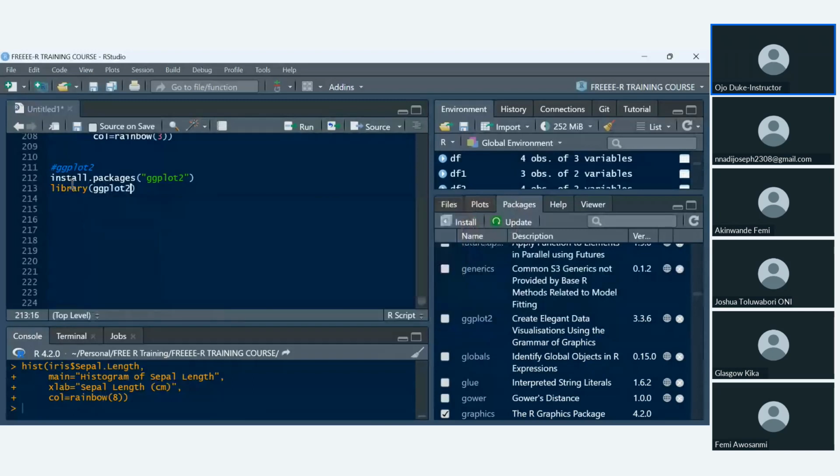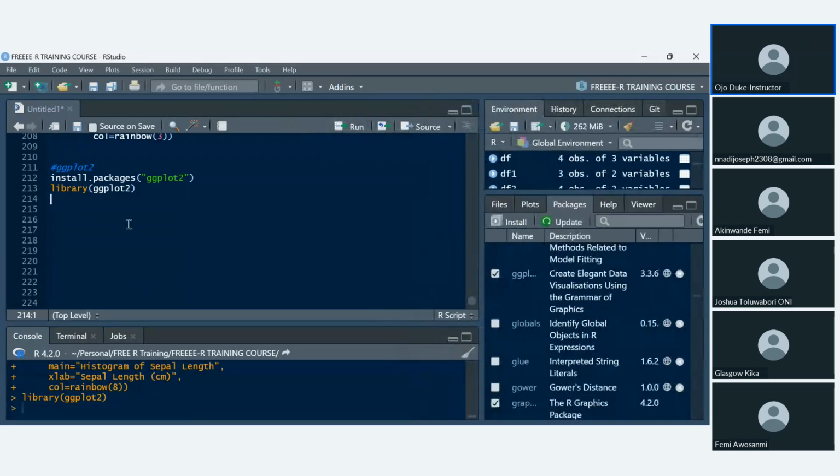Because I have it installed already, just look at this place. I'm going to run this particular one. Here I'm loading. It's not supposed to take time, but I don't know why it's taking time. Okay, it's done.